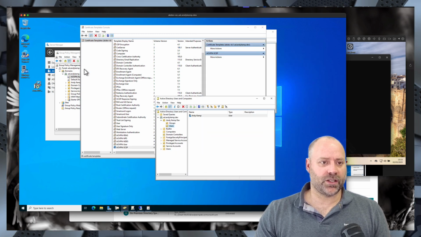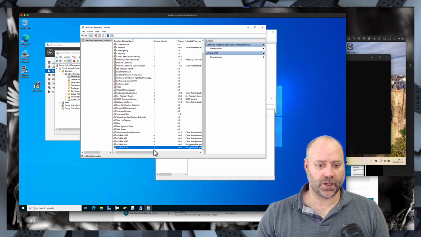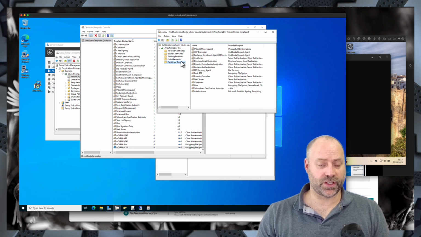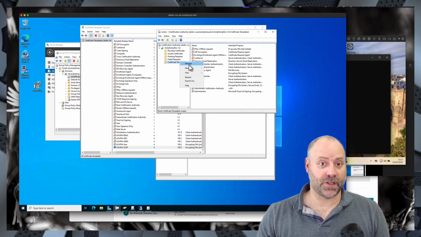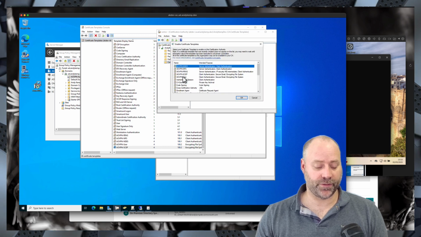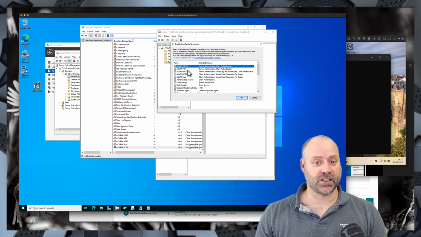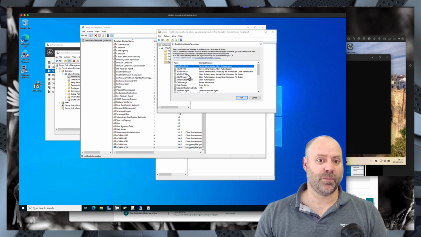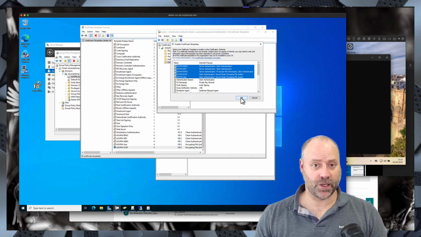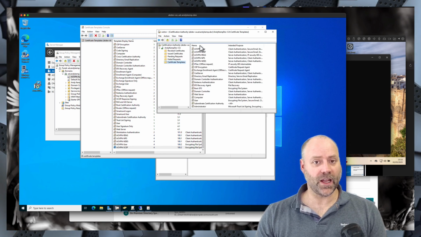If we go back to our certificate authority, where am I? There I am. So I've created those certificates, but we need to publish them. So new certificate template to issue, and you've got your 5 certificates. You could create one certificate, come in, publish, create the second certificate, come in and issue, but I just like to do them all in one go. So you've got the 5 certificates there to issue to Active Directory. Click OK, and there they are.